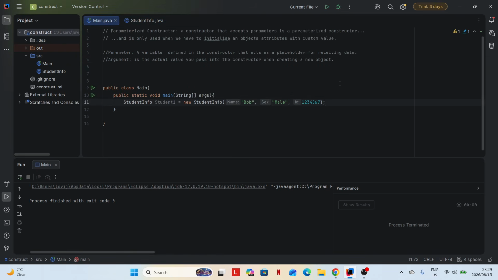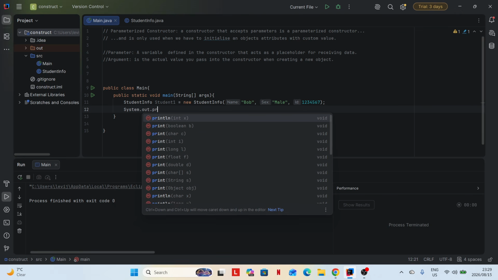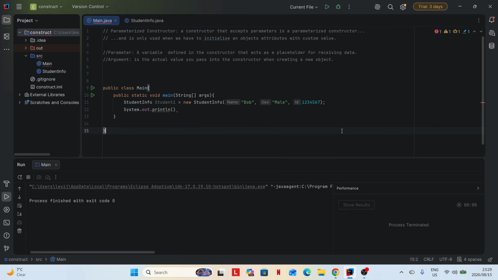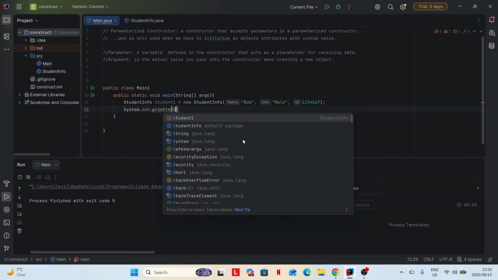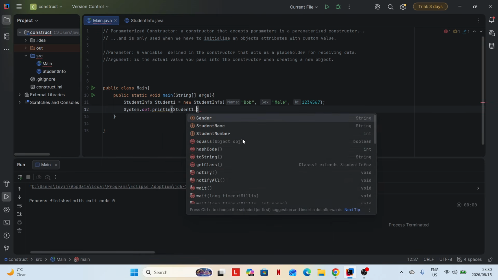So to actually see this, we can say system.out.print, right? And then all we need to do is decide what we would like to see about the student. We can specify it. So we can say student1 dot student what? Gender.